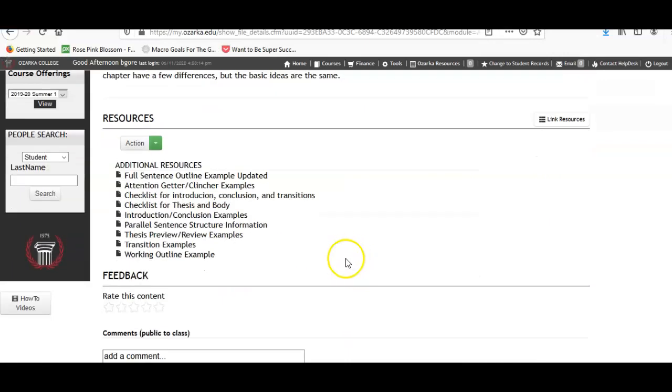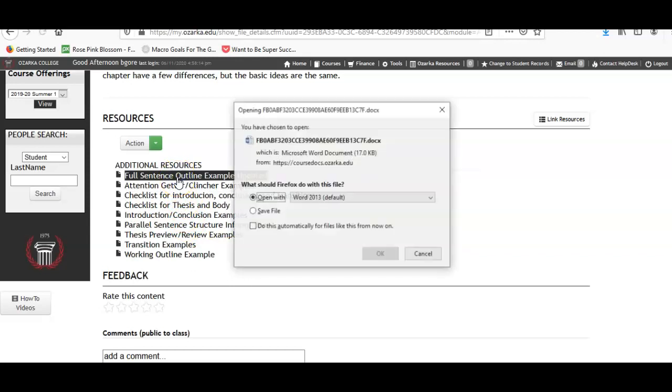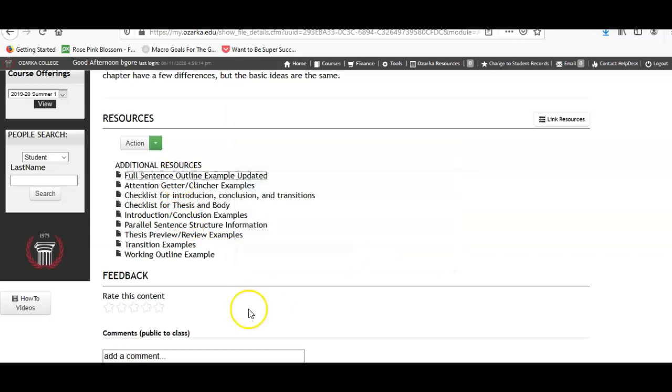And you have all kinds of resources here. It can get a little overwhelming. There is no rhyme or reason to the way Miles Arca links these. I used to think they were in ABC order, but it's clear that they're not. So I'm not sure why these get linked in the order they do. But let's look at a few things. First of all, you have a complete example available to you with real words that you can look at. This should help you some.